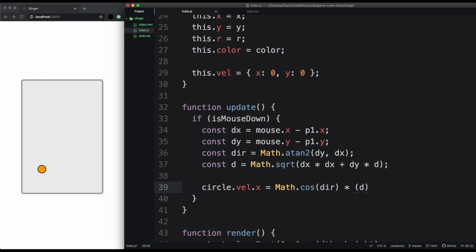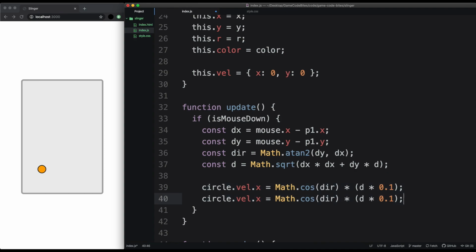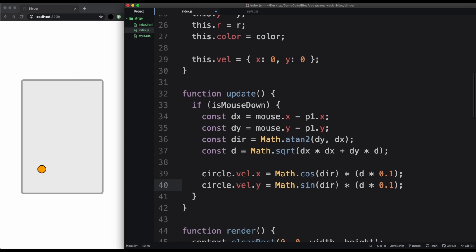Then we multiply by d, and we need to give a small number to d because d is going to be a big number. We can manipulate this and you'll see the results. We can do that later on once we have all of the logic set up. And then we'll do the same for the velocity on the y-axis, but we need the sine here instead of the cosine.